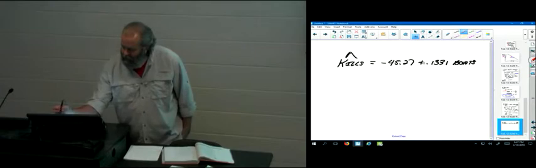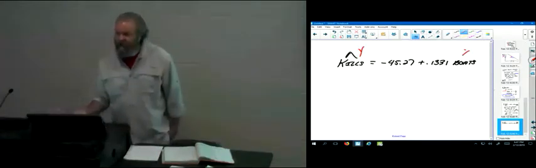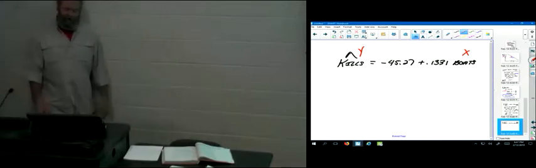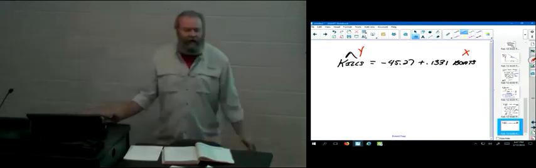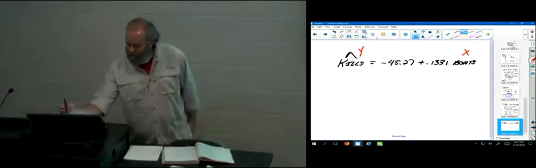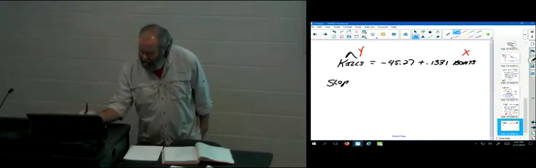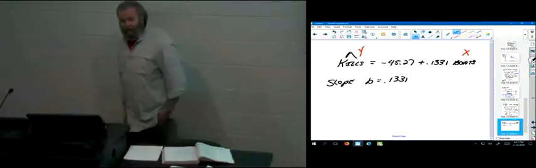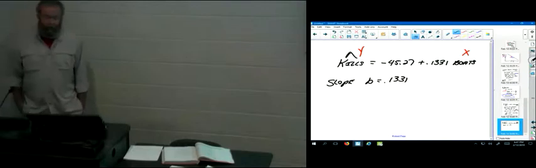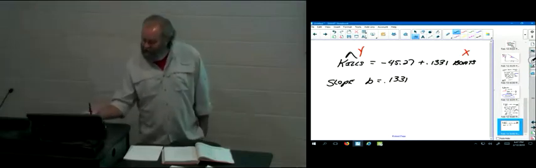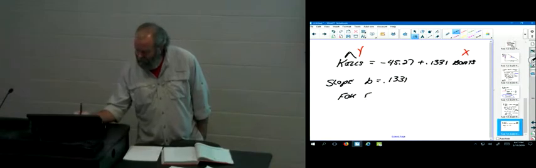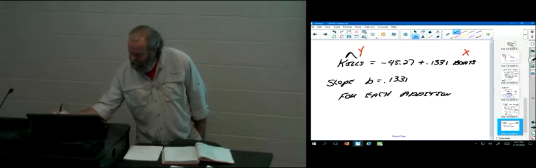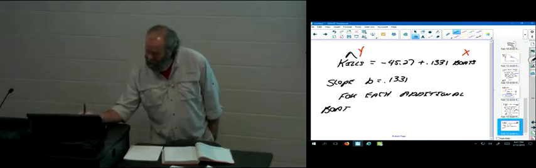In other words, again, here is your work. If you think is your Y, and there's your X. In this class, we always give you the labels of the variables in terms of the variables. Okay? Now, let me ask you this. Which number here is the slope? The slope's actually positive this time, right? The slope 0.1331. What's the interpretation for each additional vote registered?